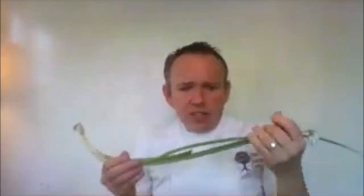The bulb looks like a spring onion on the end there. It is really lovely stuff, tastes delicious, smells wonderful. And this is what we call three-cornered leek, three-cornered garlic, wild garlic. It's got lots of different names and really lovely stuff. So we're going to use a bit of that in there instead of this.